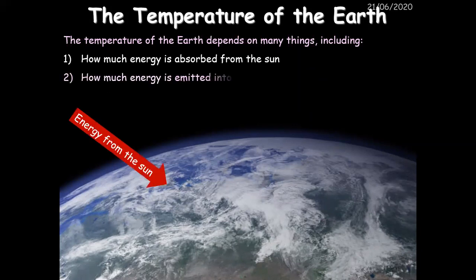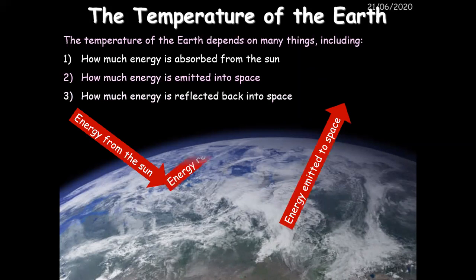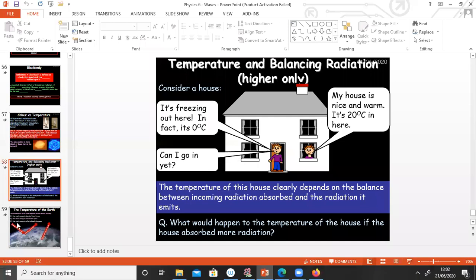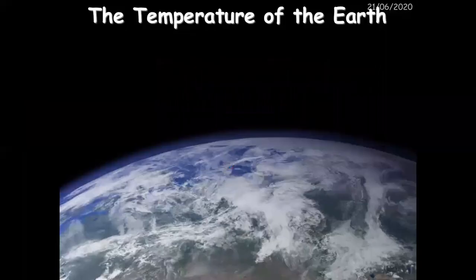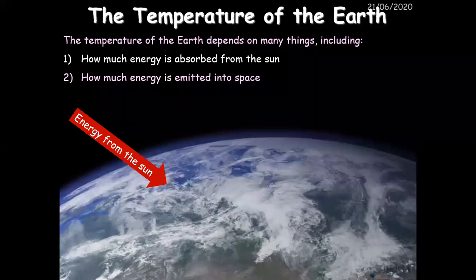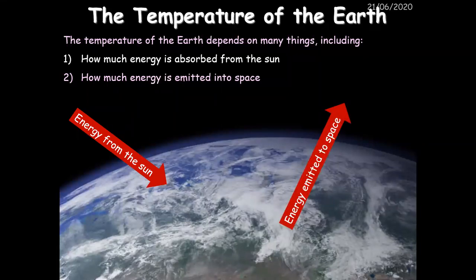So energy from the sun: some of it gets reflected into space, and some of it gets trapped in the earth itself. Again, that's nothing to write about now, because we've spoken about this before. It's just a recap that what's happening with mirrors or lenses, where light's reflected and some of it's trapped, can also happen with the earth. The earth is like a lens in a way. It lets some things through, it lets some things reflect, and it traps some things. So just be aware of that.